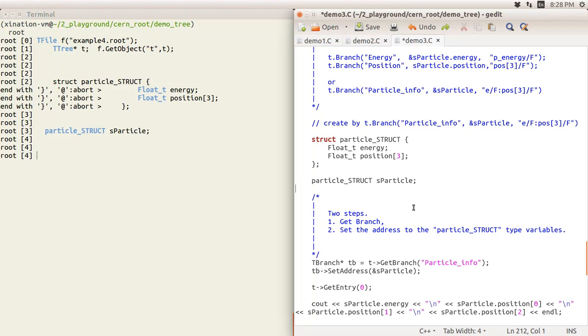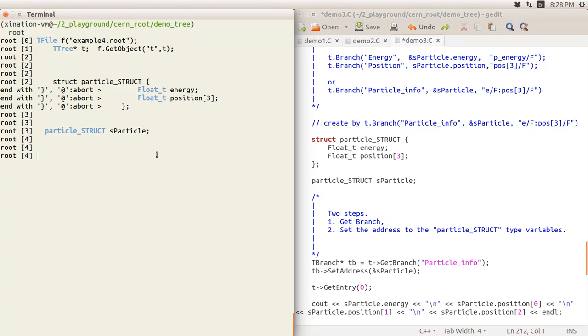So alternatively, I try option 2 for the structure, a two-step method. Instead of using the TTree method called SetBranchAddress, you use a new class called the TBranch class.